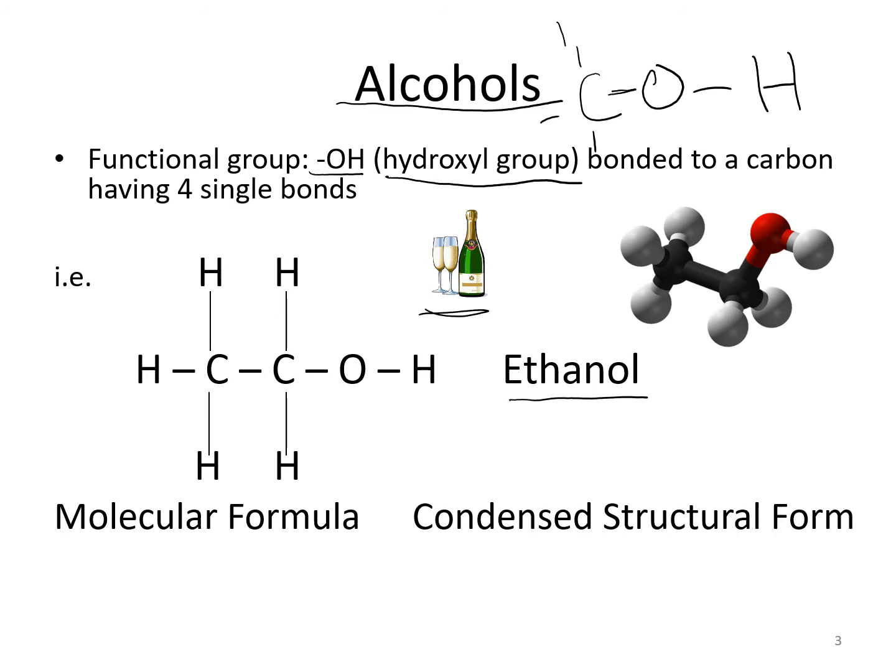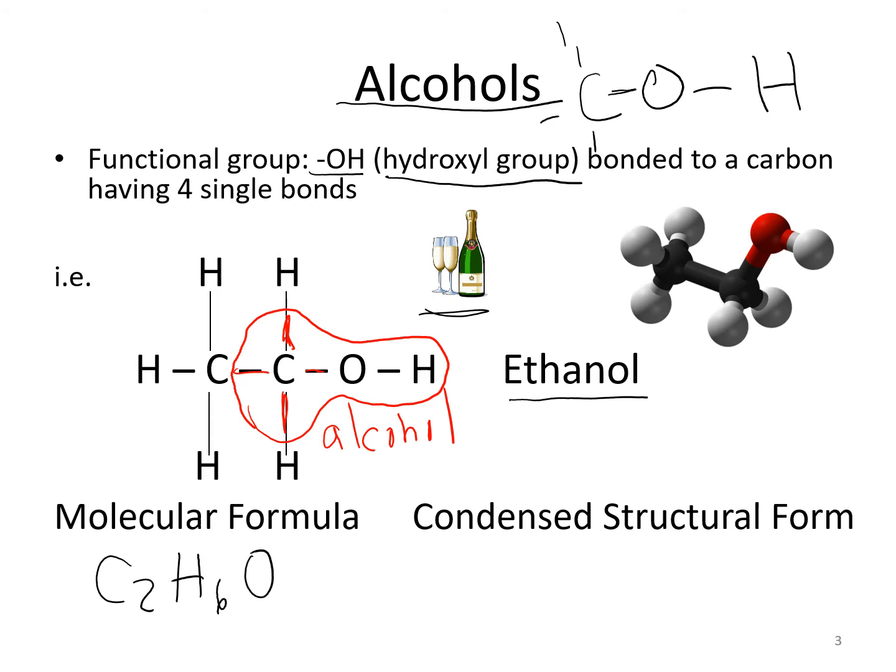If I give you a compound like this, for example, I'm going to circle the functional group. I've got a carbon attached to an oxygen and a hydrogen, and it has all single bonds attached to that carbon. That's what makes this an alcohol. This specific one where we have two carbons is called ethanol. At this point, we don't have to worry about learning how to name them. We'll get to that later. We can also do just a little review. The molecular formula here is C2H6O.